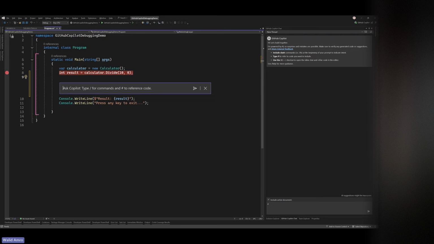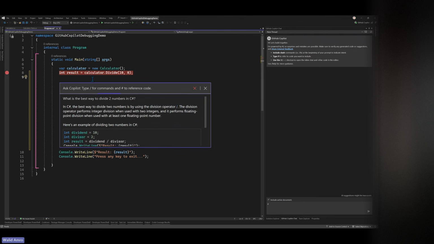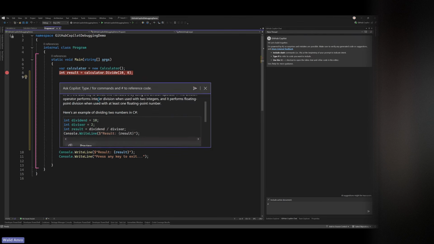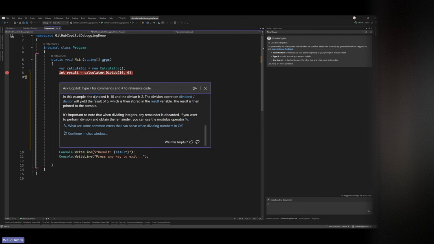And there is another one that they added over here. Let me copy some example. So let's say I did this. What is the best way to divide two numbers, for example? And you start the chat internally over here, and suddenly the chat becomes too big. Now they added something: continue in chat window.